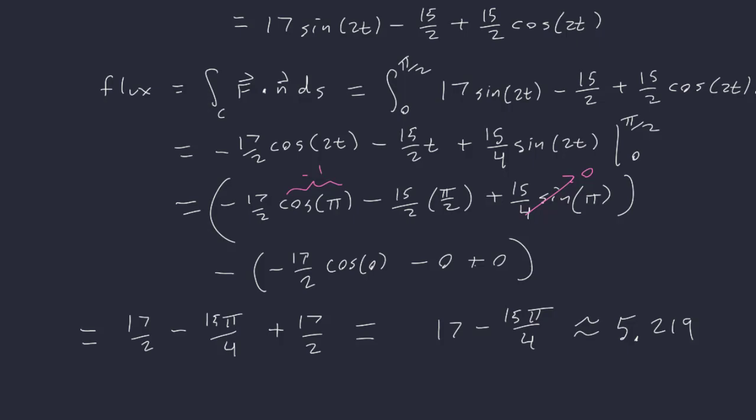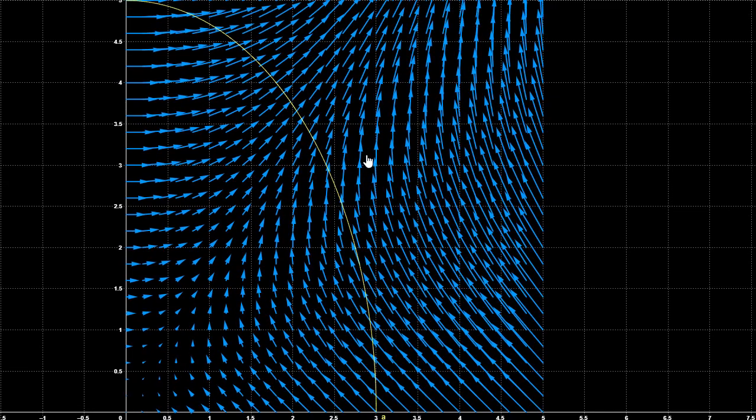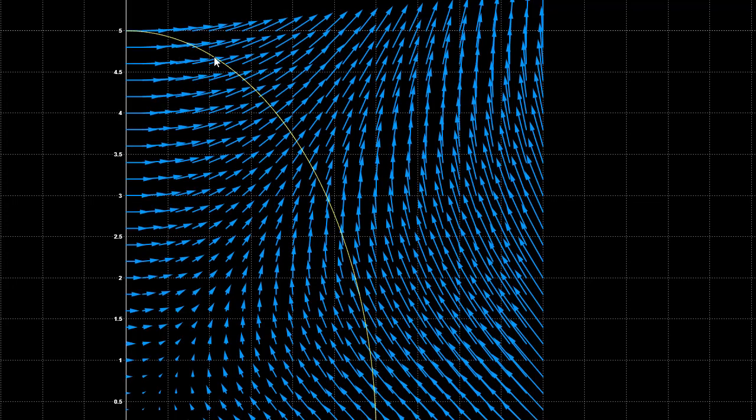So when we jump to the graph, if we look at what's happening here, so here's the path, and here's what this vector field looks like. And you'll notice we have here on this side, some of the vectors seem to be quote-unquote entering the field. But as we move along, suddenly these maybe look like they're lined up, and then suddenly now they're all sort of pointing outwards. And then this one seems to be completely going against the path there, so that would give us some negative circulation, but it's some zero flux.